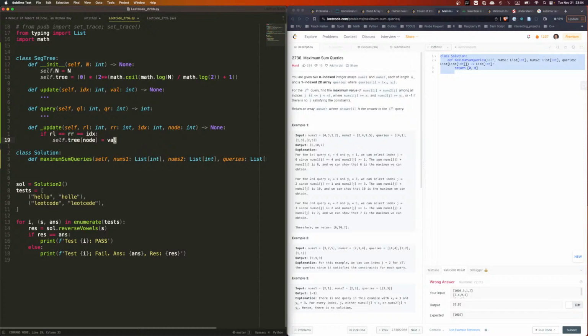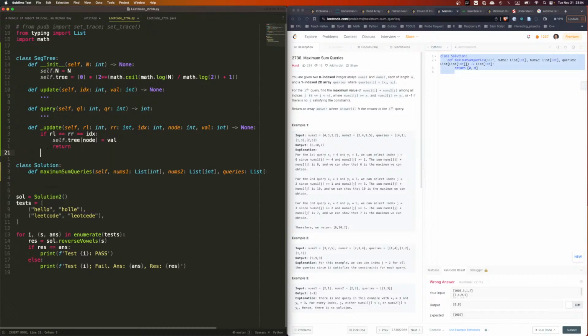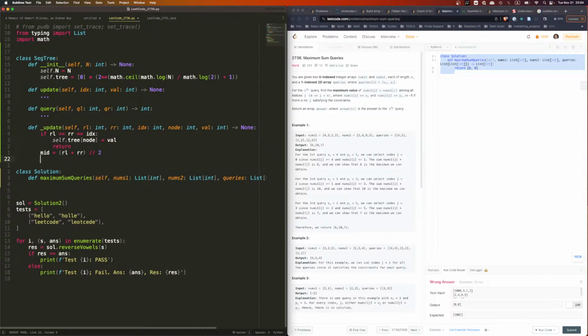Where's value? Right, then we have that. Return. Otherwise, mid is this plus this divided by 2. So I have the mid.